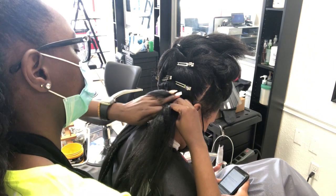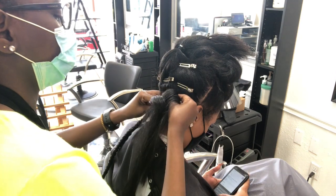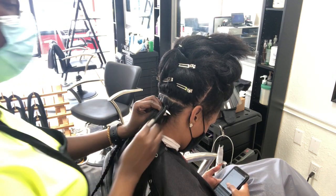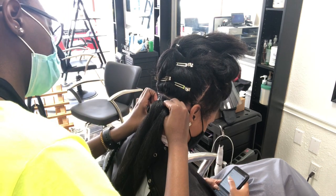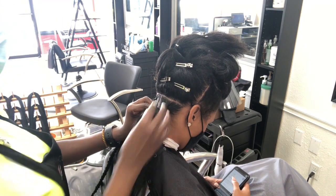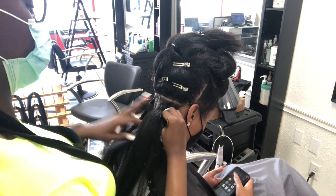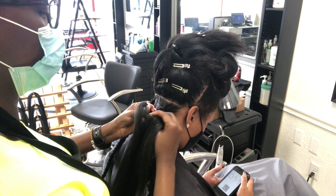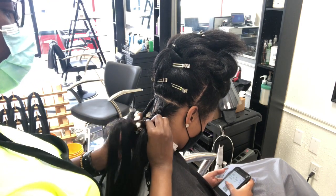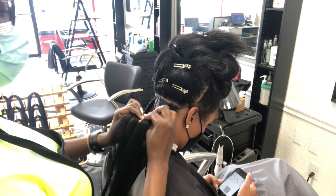And then you're going to add another piece, and you're going to firmly hold the hair. You're going to braid, and then you add a third piece. And for the third piece, you're just going to continue to braid until you notice that the braid itself is going to get a little bit skinny. And then you will add a little bit more hair. And of course, you keep adding hair for as long as you want the actual braid to be.